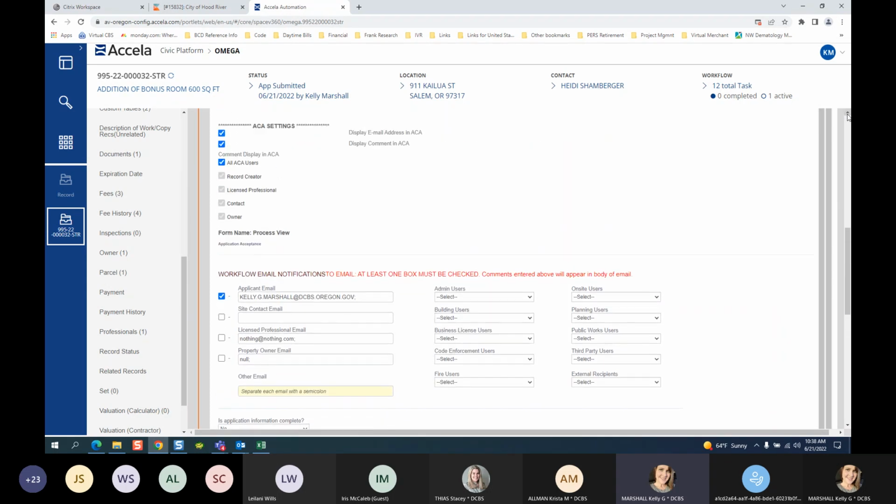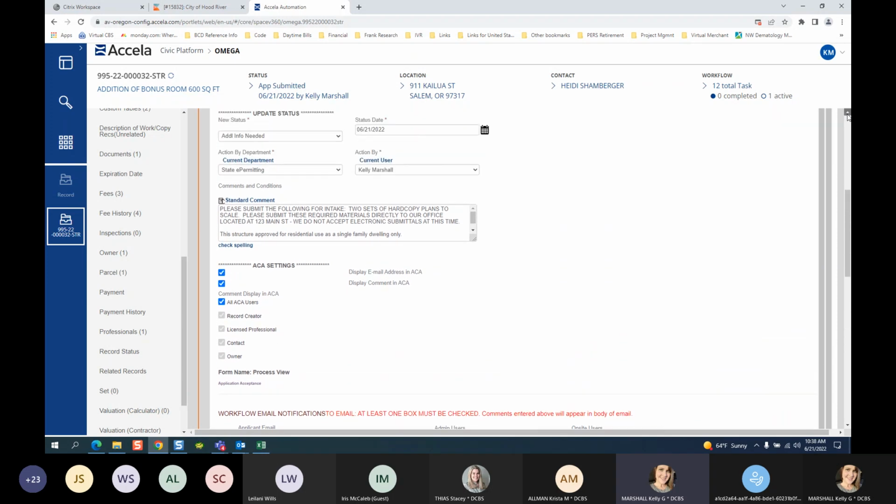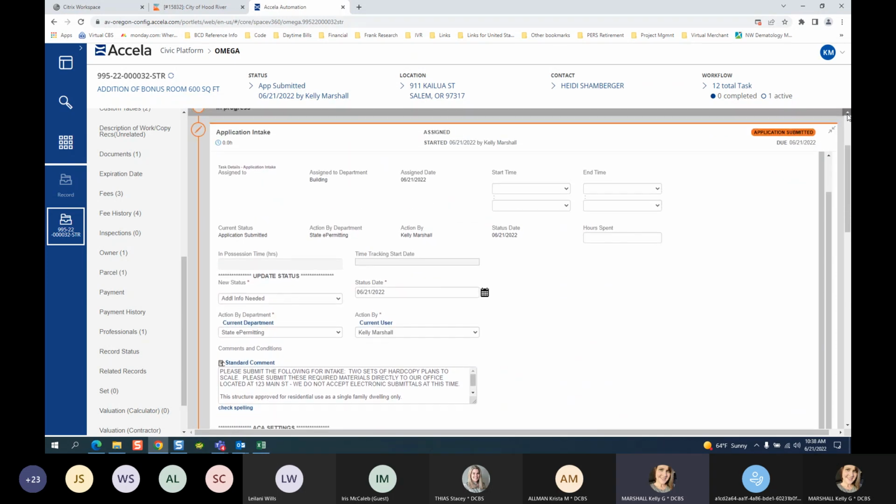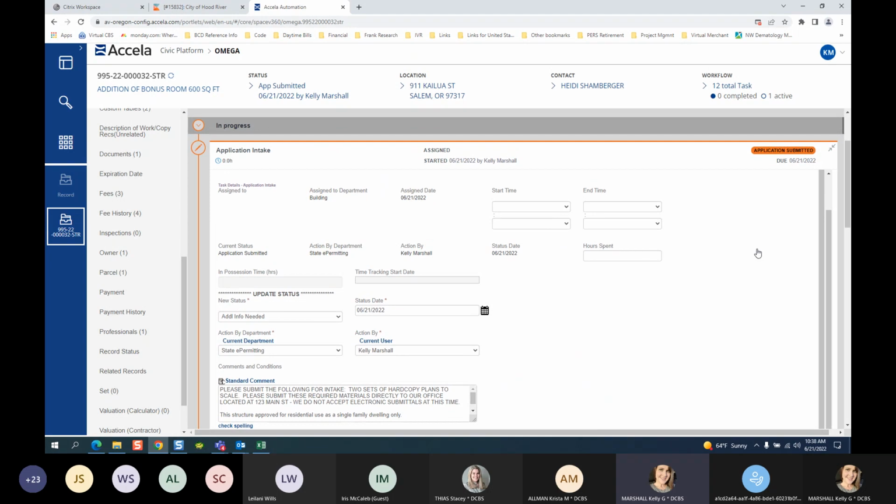Now, that's in the building module. Public Works, I think, has maybe 1 or 2 tasks that might have task-specific information, and I don't think planning has any, because it's just a different type of process. In building, there's a lot of little reminder-type stuff that might be important, that's consistently called out in the code. And so we can consistently put it on every record. It's not necessarily the case in Public Works and Planning.